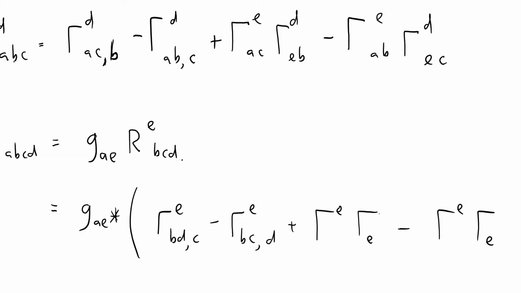See, this is one of the reasons it's difficult. I've just casually written in an e, and I was about to say it doesn't matter what I call it, but I've got a free index here called an e as well. So I'm just going to get rid of that. Oops. I'm going to get rid of that, and that, and that. I've got to call it a different thing. I'm going to have to call it an f, and that's an f and an f.